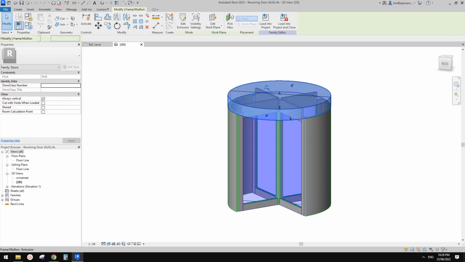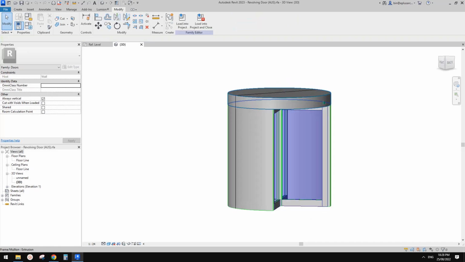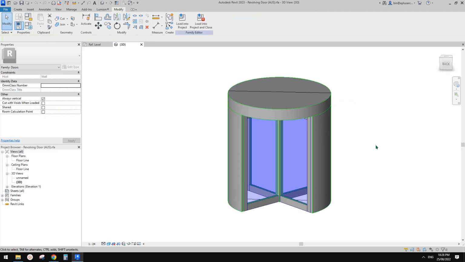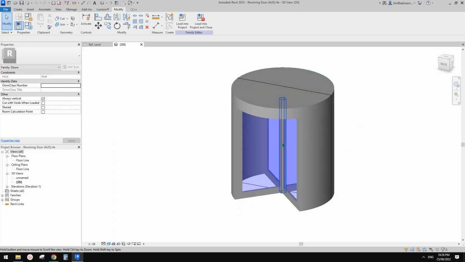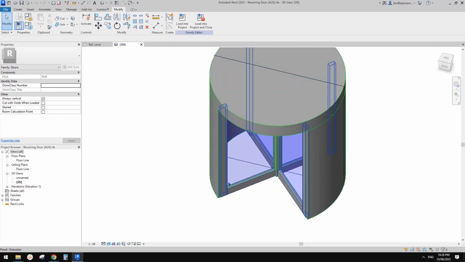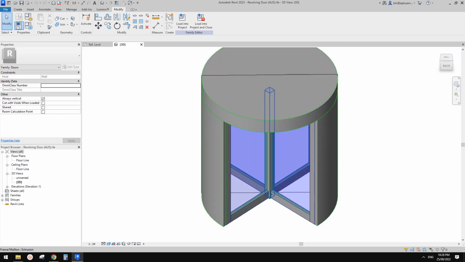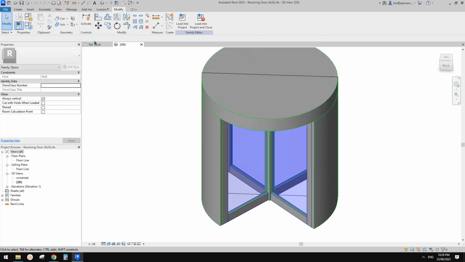There's also another part at the top, I'm not sure what it's called, Pelmet maybe. We will apparently need a radius or diameter parameter and a thickness of that, and then the width of the panel. So let's go to this one.